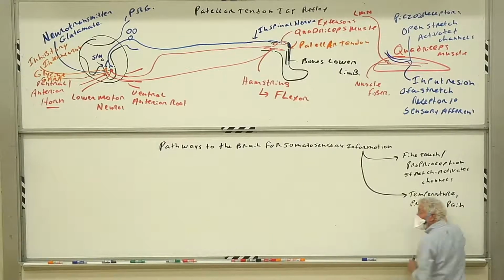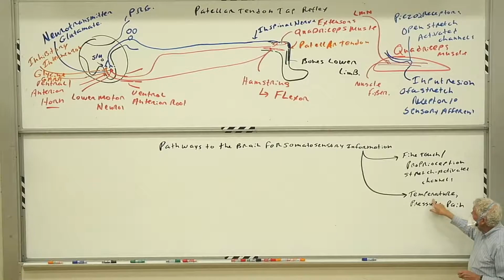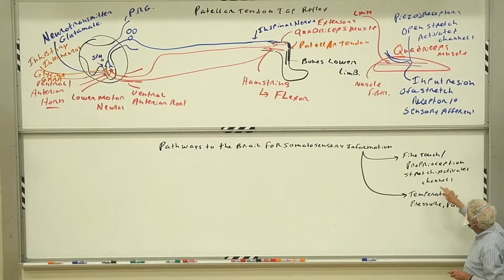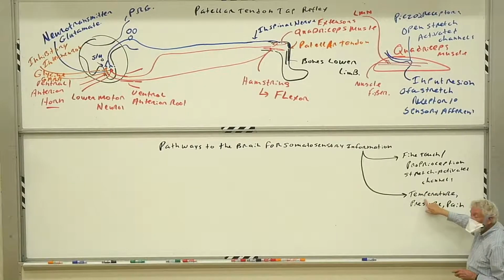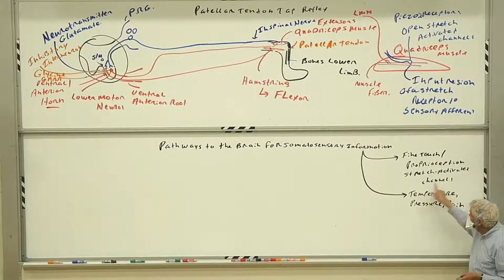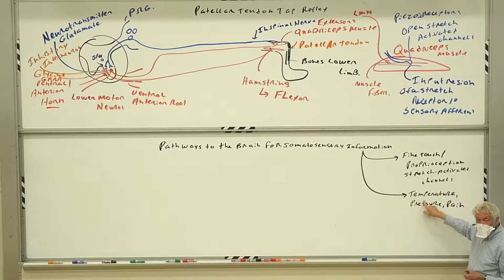By the way, the Nobel Prize that was awarded this week was shared by the fellow who discovered the stretch-activated channels with another guy who discovered the heat-sensitive channels by using the active ingredient in pepper called capsaicin. So temperature for heat is in fact activated by capsaicin, but you can also hijack the system using menthol to make it feel cool. But so this is going to be the pathway for temperature, pressure, and pain.